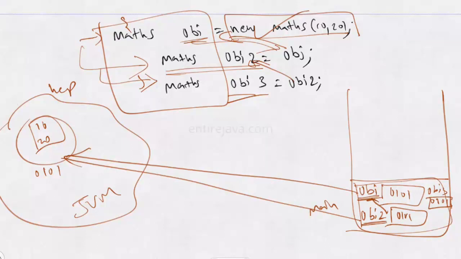There are a lot of factors that come into the picture when deciding the memory allocation done for an object. The type of variables, the number of variables, and we also need to consider the space it takes just to maintain the state of this object or to maintain this object itself. So it gets really tricky in here, and let's not get into it. So now that's number one reason.